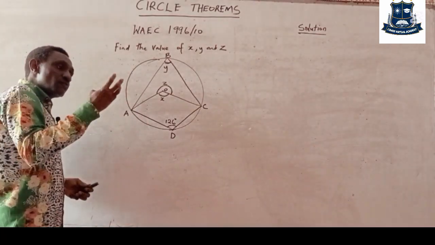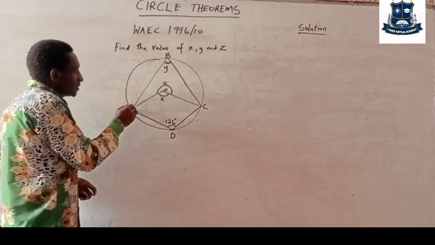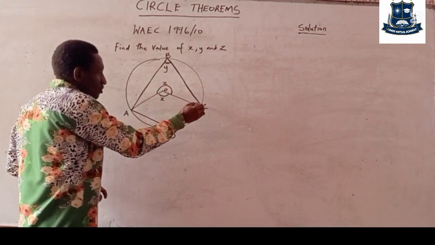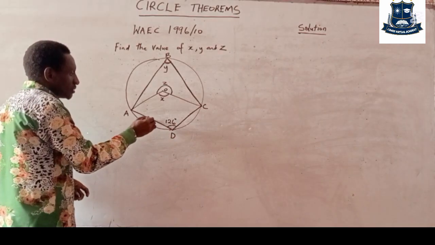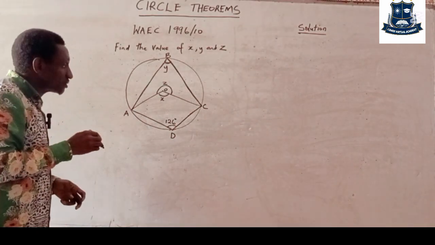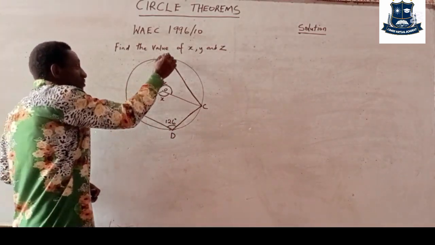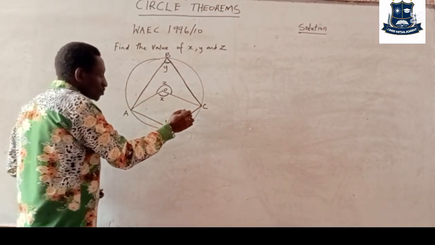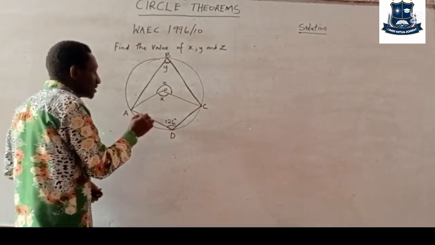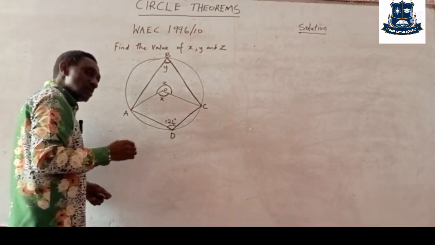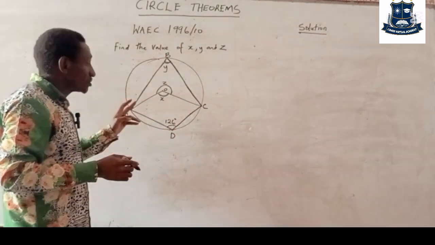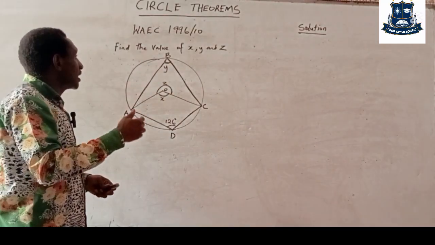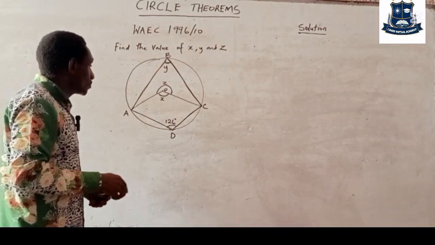We say cyclic quadrilateral if you see a four-sided shape inside the circle. This is a four-sided shape, a quadrilateral, and it's inside the circle. All the ends of the quadrilateral are touching the circumference. This other one is also a quadrilateral, but the law doesn't apply because this end is not touching the circle. So not all quadrilaterals in the circle can have those laws applied.